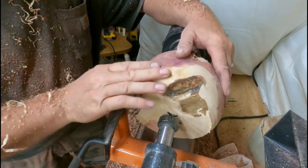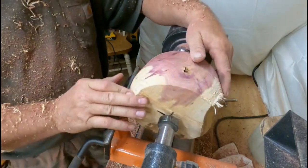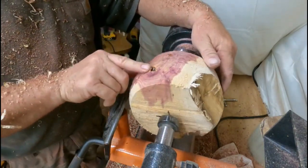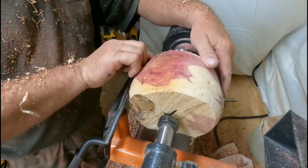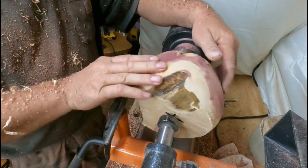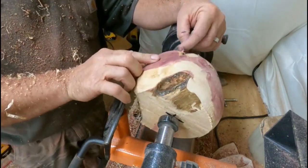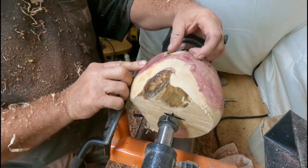So once I get down through that, I started forming the top. I don't really know exactly what I'm going to do with it. As far as form, I've got these ant intrusions here. It doesn't hurt to have them. They don't hurt anything. I haven't decided whether to leave this little bit of a valley here, because it's kind of neat. Once you sand it up and get the bark out of there, it looks nice.